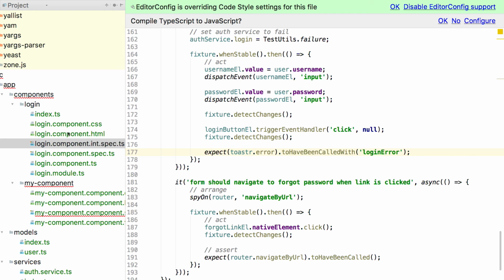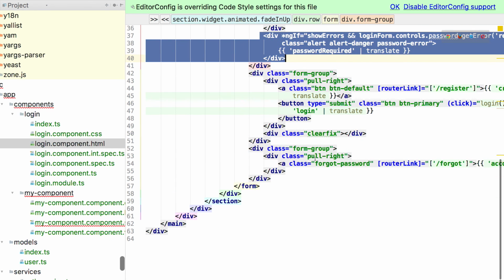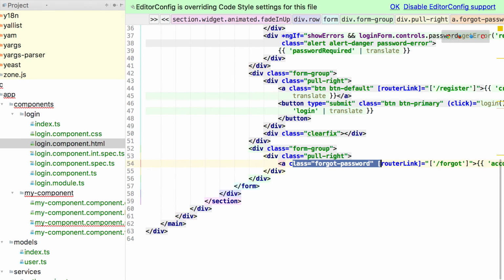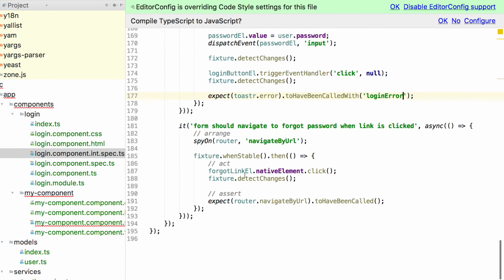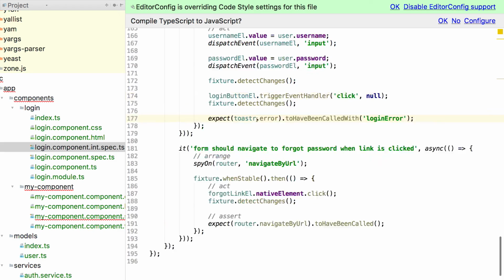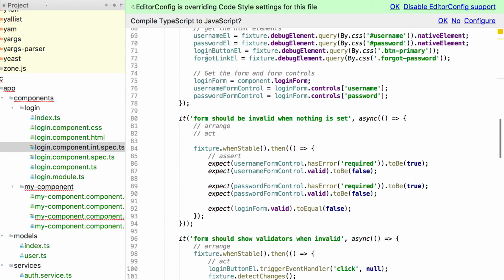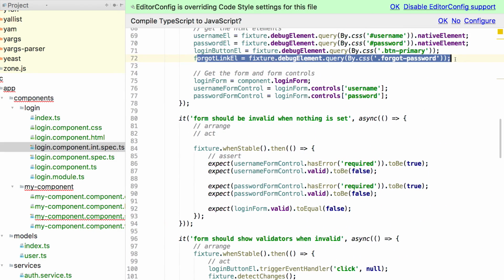In this case, what I did is I came back over here on the link and I just put a class on it so I could find it. I attempted to get it to load by router link and I couldn't seem to get that to work and I was running out of time. So I went with a tried and tested CSS class and put forgot password on it. And so that's actually getting selected back up here. And so this was loading fine.